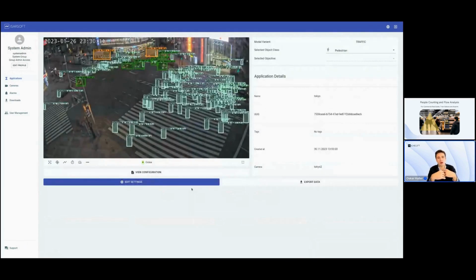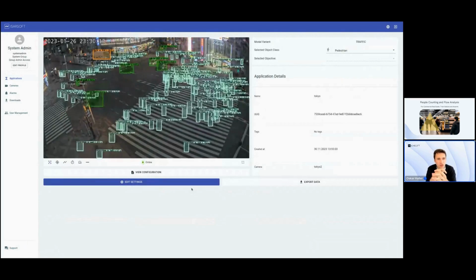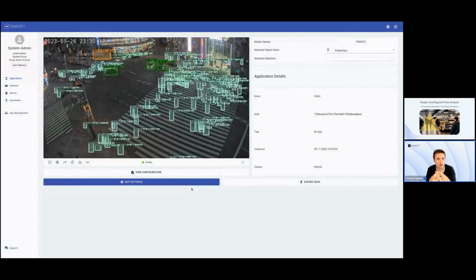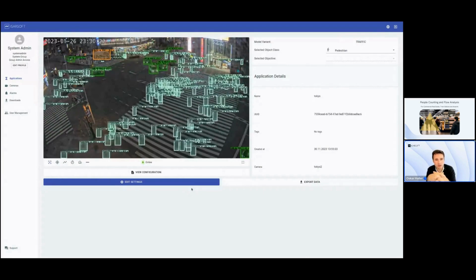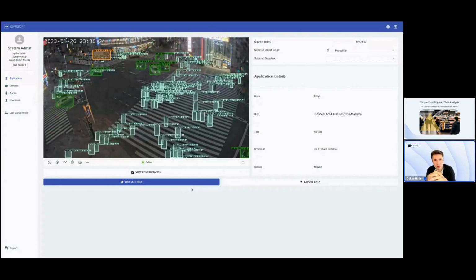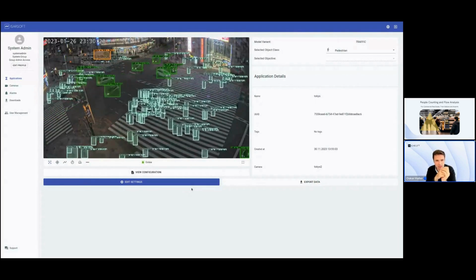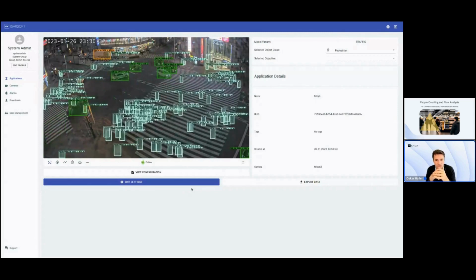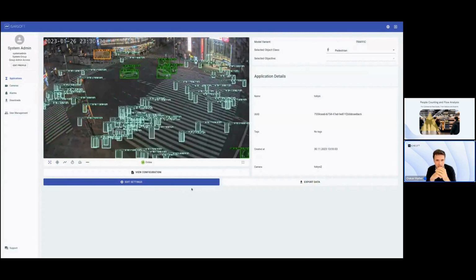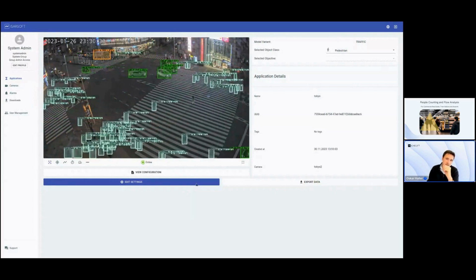Going more into this crowd monitoring domain, you can see here an intersection where there's lots and lots of people, and even with scenarios like this, the software can cope. So you can also see that it also measures the cars. But yeah, it could be used for large crowds and very chaotic scenes.